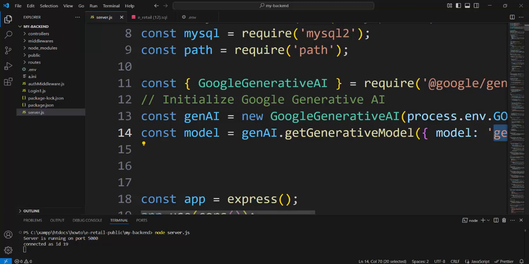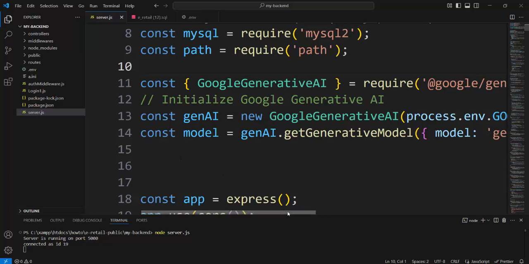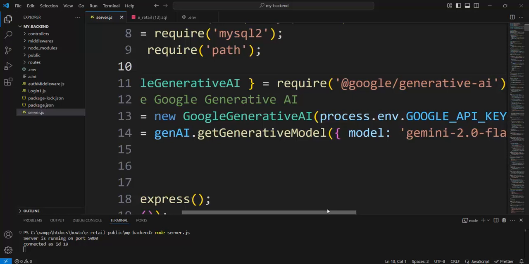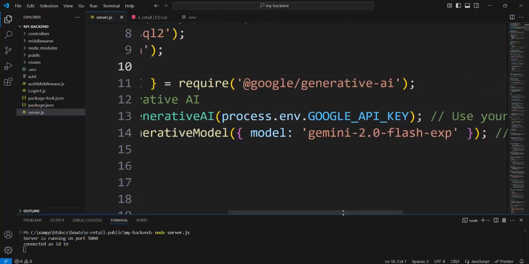And some of the AI features come in public, some features come in admin. You see, improve description is the admin's job, and that feature goes in the admin application.